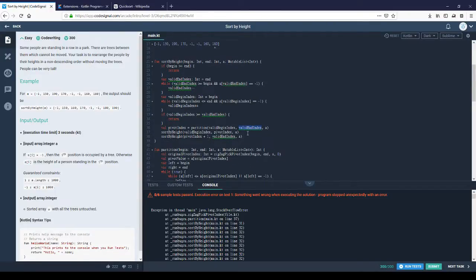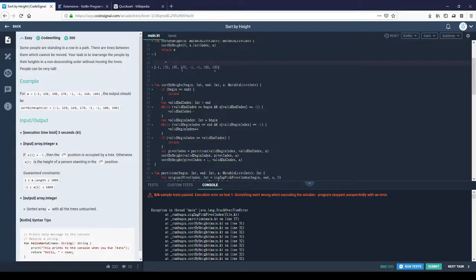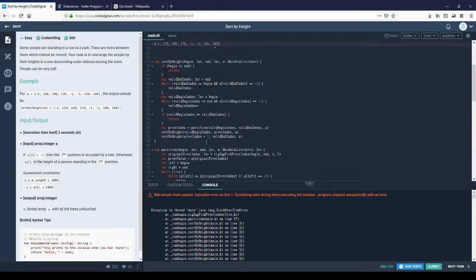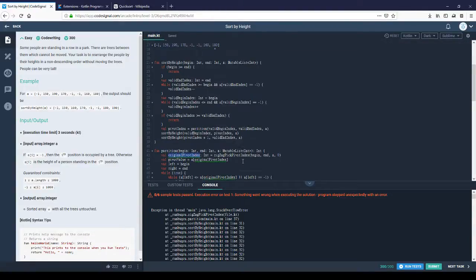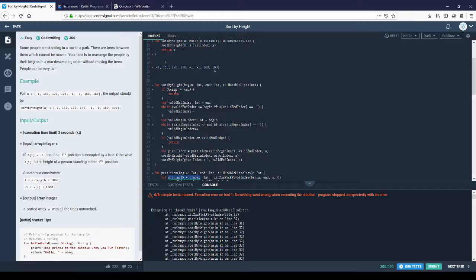And that's 1 and 7. So original pivot is begin, and let's first take a look at what line 32 is.